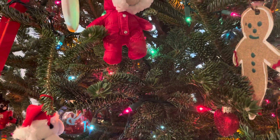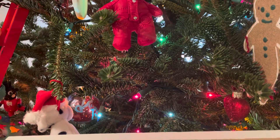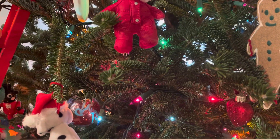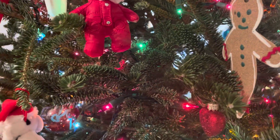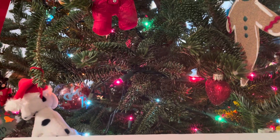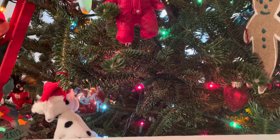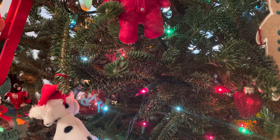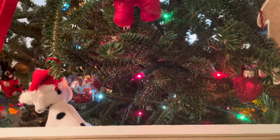Before I do the reveal of my shadow box, I'm letting you look at my tree for just a second so I can explain. This was a collaboration hosted by Clarissa over at Cara Mia's Corner. She had an amazing idea to send a few of us a plain shadow box and asked us to create a shadow box for the hashtag Christmas Shaker Shadow Box Collab 2021. It had to be in a winter or Christmas theme, had to have a shaker element and an interactive element. She also paired us with a partner, so I created this for Paper Kitty, who has an amazing channel, and she created one for me.